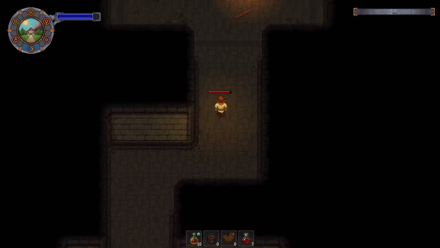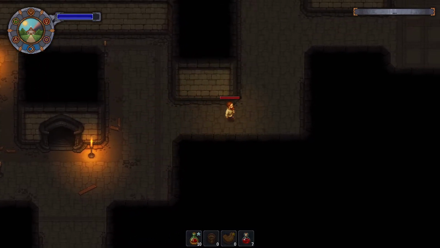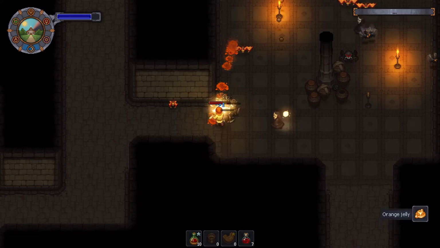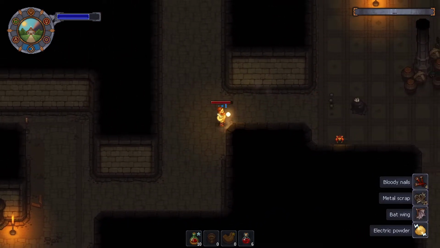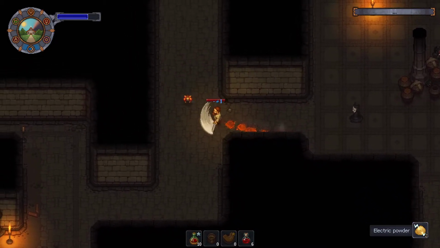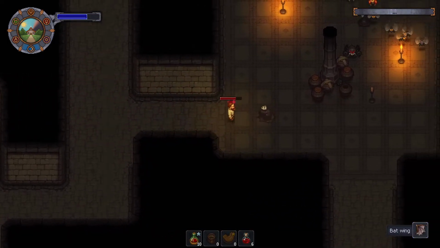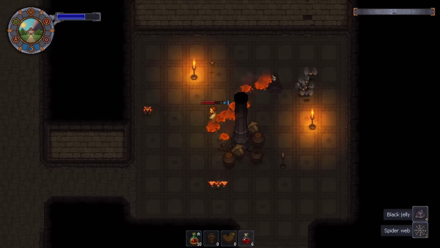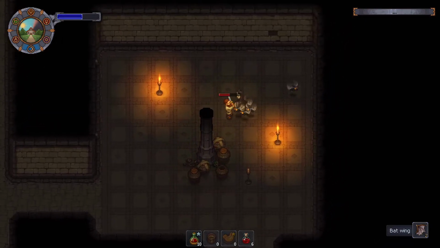So I'm not really interested in breaking anything, I'm just more interested in looking for things that could potentially help me. Oh shoot. Alright, I forgot that you can't actually hit those electric balls. I don't even know what the electric balls are. Come on.